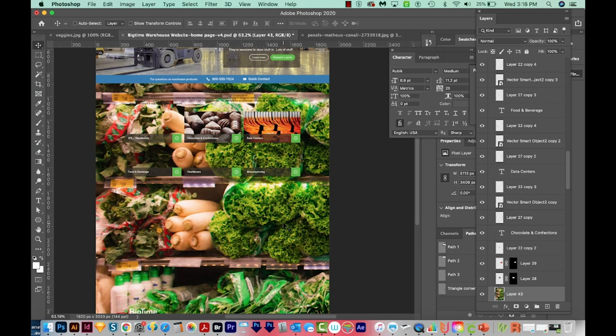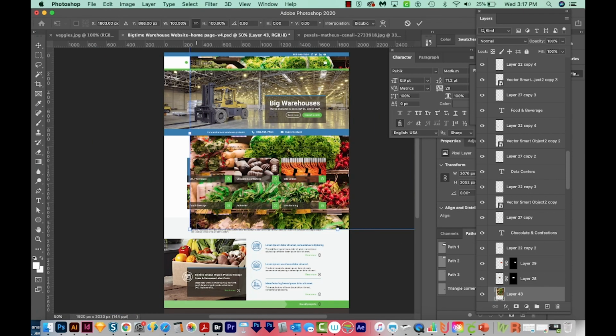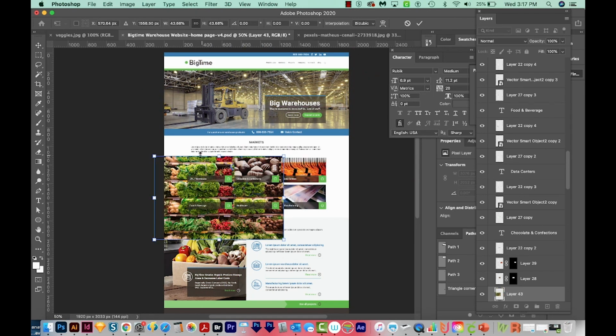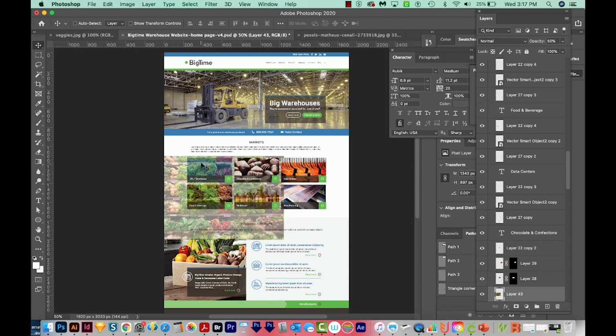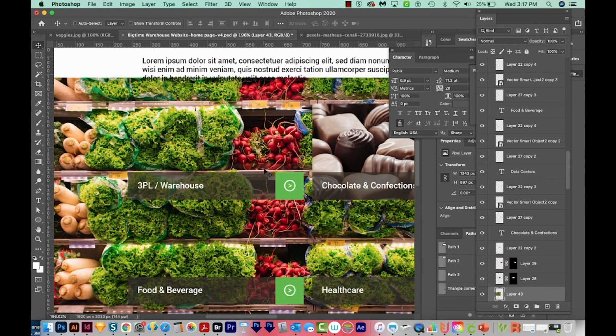Now this is going to come in absolutely huge, so I'm going to hit Command T or Control T on my keyboard and then Command 0 or Control 0 to see the whole size of that image. I'm going to scale it down a little bit more. And I think I want it about right there. I'll hit Return or Enter, and then I'm going to hit the number 5, which is 50%. So I can just kind of see through this and position it right where I want it. And then I'll hit 0 to get back to 100%.